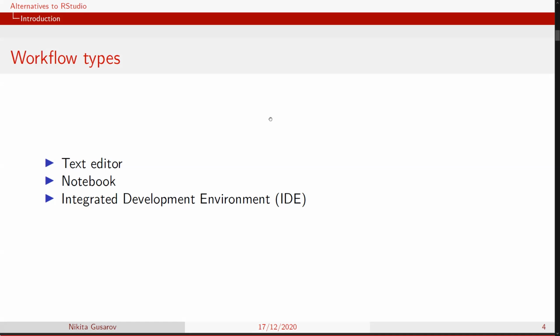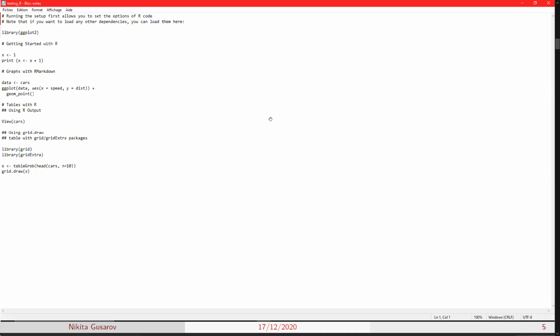And finally, there are the integrated development environments, or IDEs. RStudio may be considered an integrated development environment, but there are some more proficient ones, for example Visual Studio Code, about which I will speak a bit later. So here are examples of what I was speaking about. The first one is simply using a notepad.